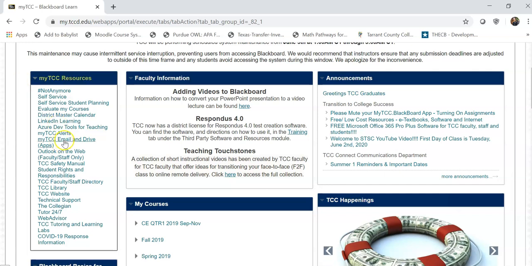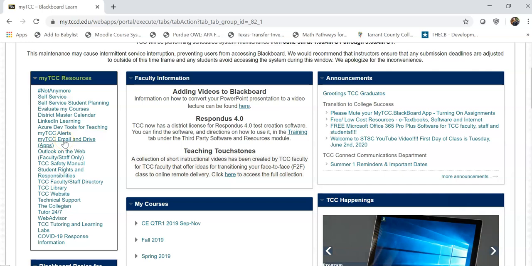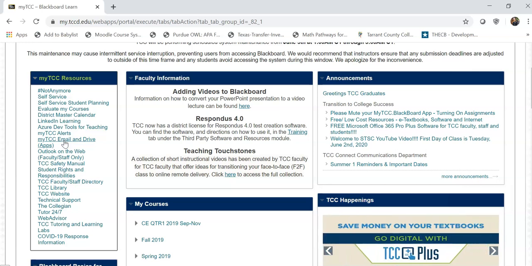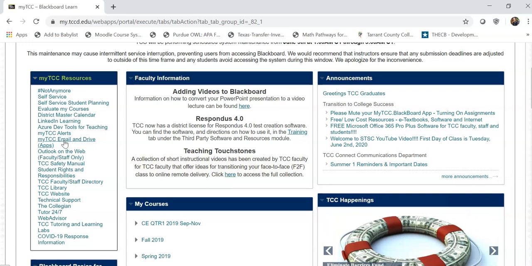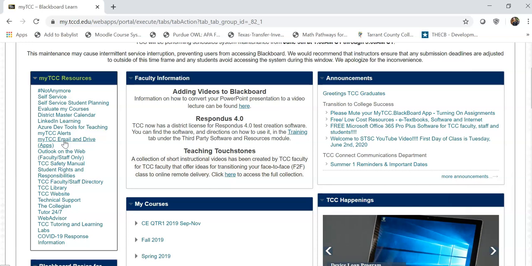If you need to go over to your MyTCC email, that's the official communication method for TCC. So we've been instructed that we're really not supposed to be responding to emails coming from your external, personal email accounts. Plus, sometimes they don't always make it through our firewall. Sometimes they go to our spam or junk mail folders. So make sure if you are going to email me anything, or your other professors anything, that you are using your MyTCC email account. And when you click from here, it's going to link it straight over.